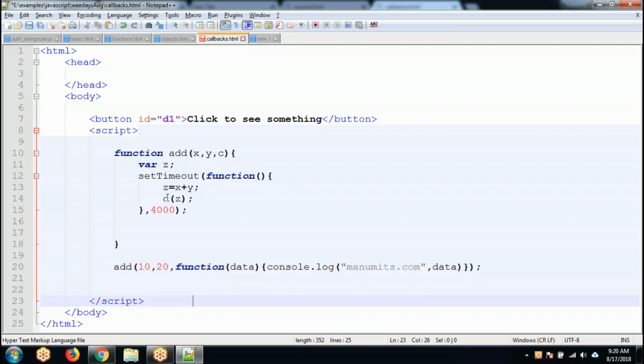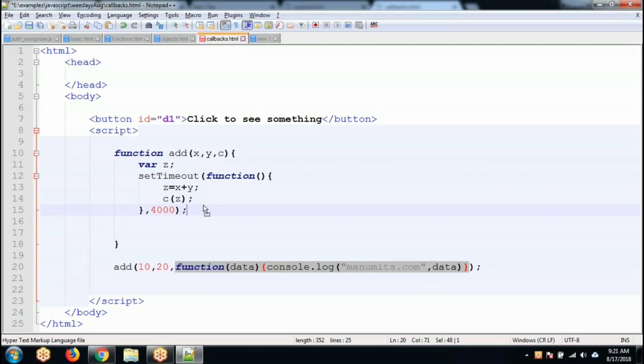Of course, I'm just calling this function, meaning this function is getting called at this moment. So in that function call, z will be passed into data and data will be printed. So what is this function called? Correct? That is a callback function.